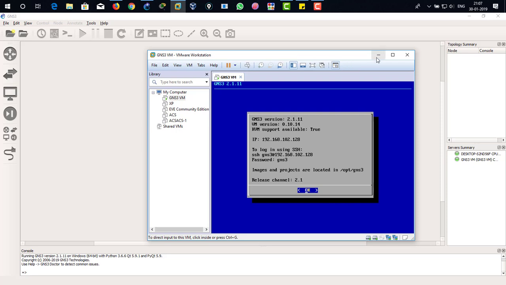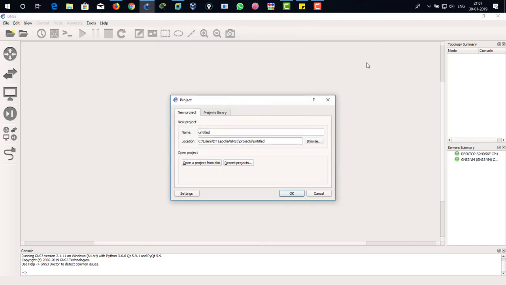So I'm going to skip it right now. Just minimize it. There it shows you the project name. So first of all, before even starting up the project, just name the project. I'm going to name my project AAA-ACS-1. All right, so it's AAA ACS-1.